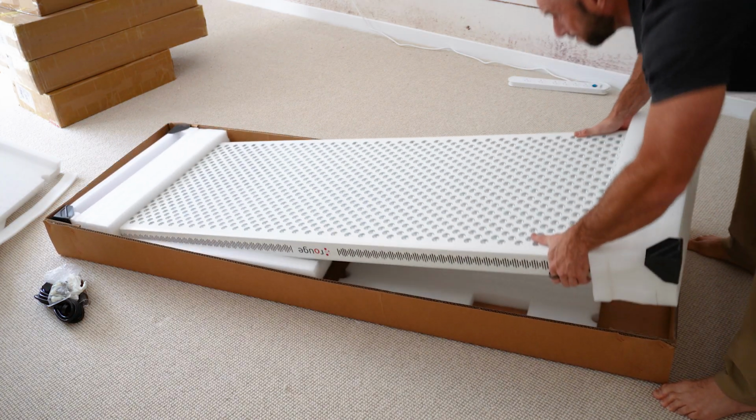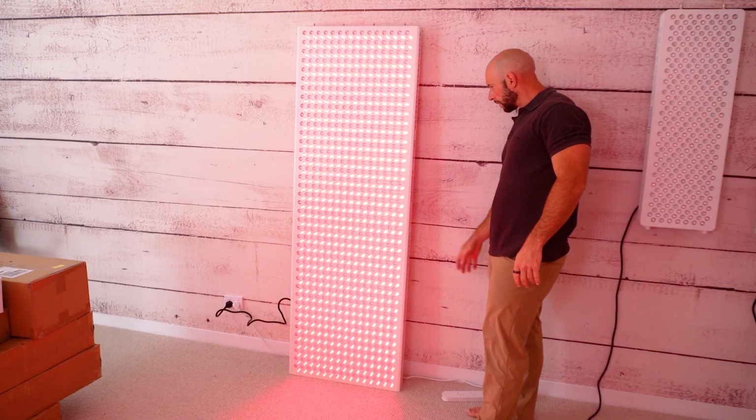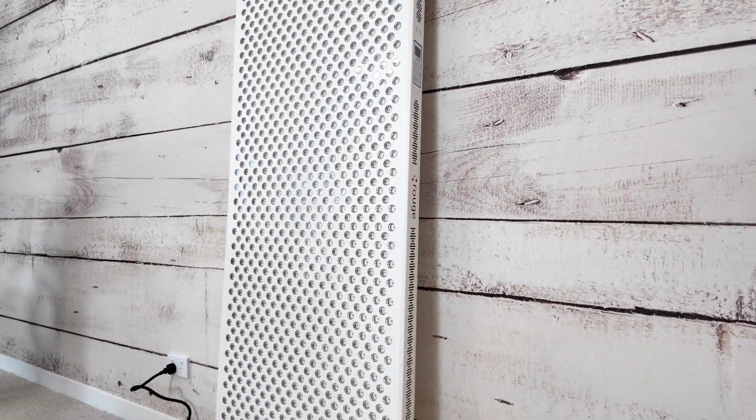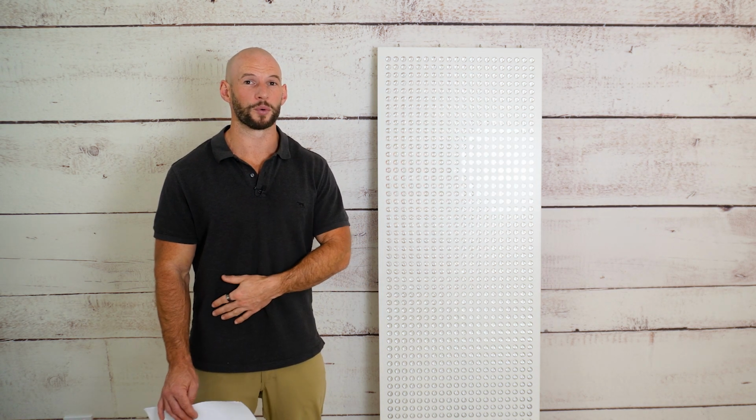First up is the Rouge G3 Ultimate. Similar size, 1200 LEDs. That panel actually puts out more power than this, but it only has 2 wavelengths, 660 and 850. It's also a lot more expensive and doesn't have free shipping. Check out the review if you want to know more about that.